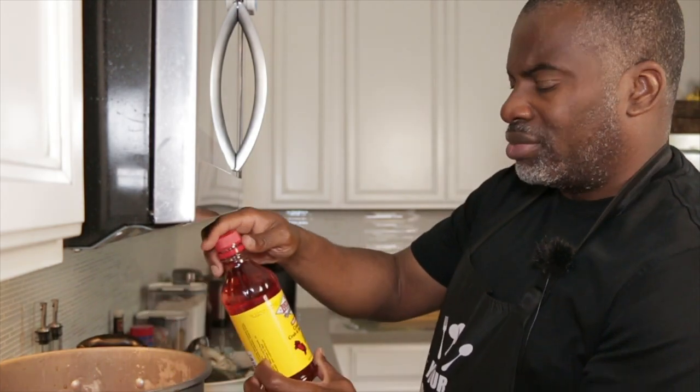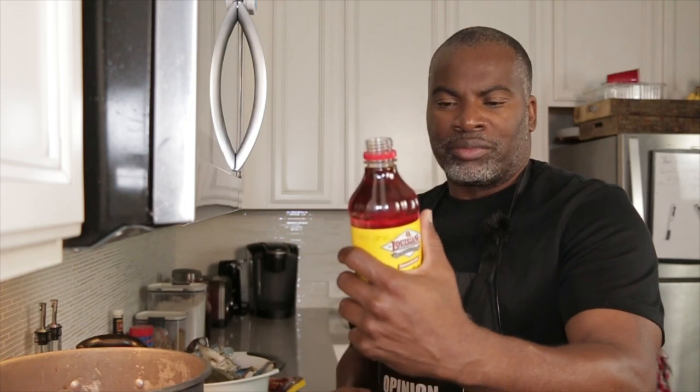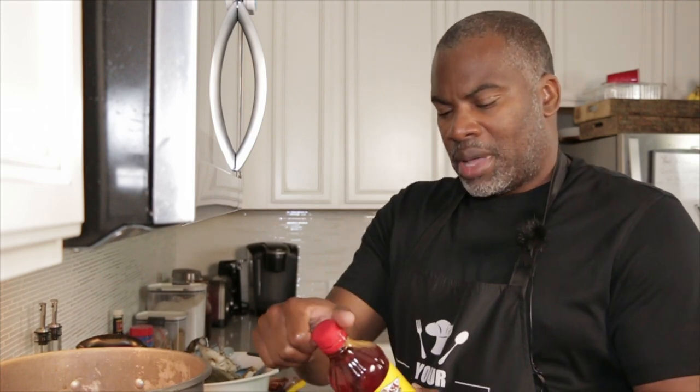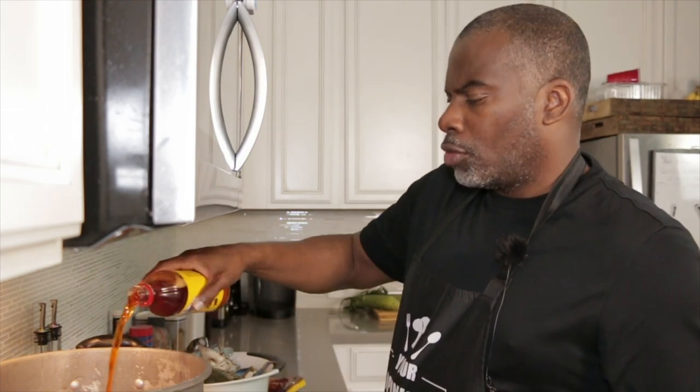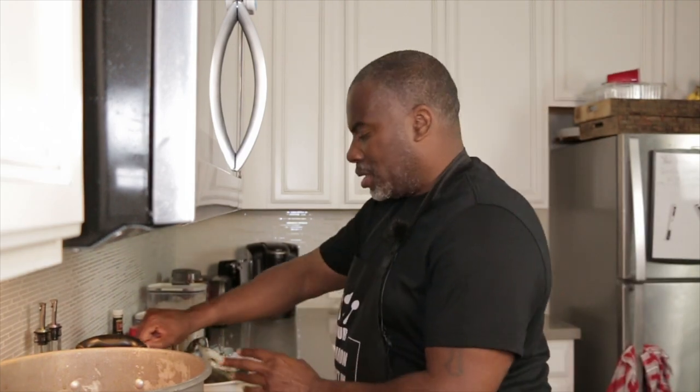Next we have that Louisiana crab and shrimp boil concentrate. I don't even know what that means. It says shake well, 1 tablespoon per 5 pounds. How much does a crab weigh? Probably like half a pound, so 2 crabs equal maybe 1 pound. I probably got 7 pounds of crab, so about 5 tablespoons. We'll wing it. Cleans up your sinuses. All right, so we got that.